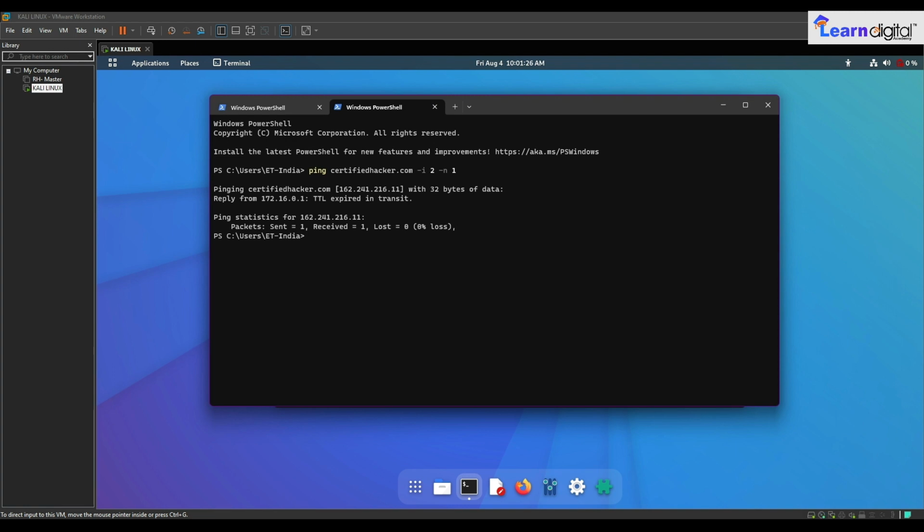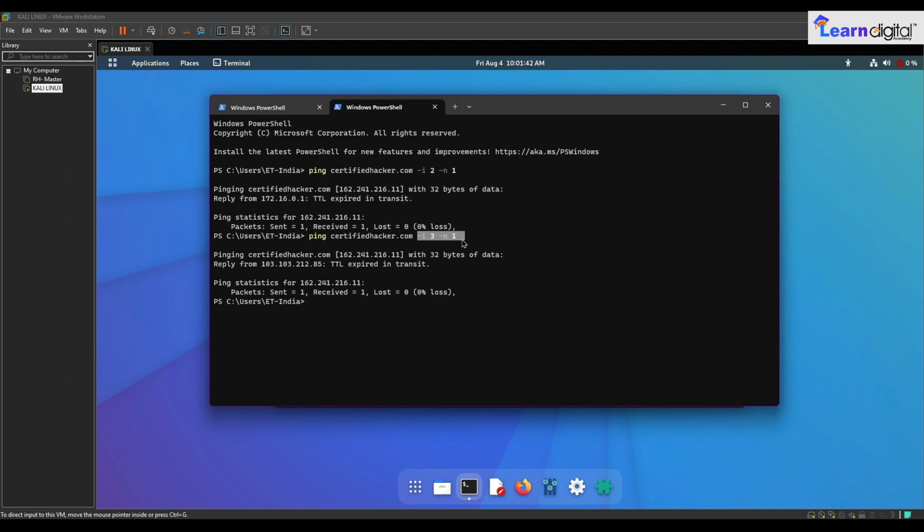Here you can see the ping statistics. Here you can also try -i 3. This sets the TTL value to 3. Observe that there is a reply coming from an IP address and there is no packet loss.